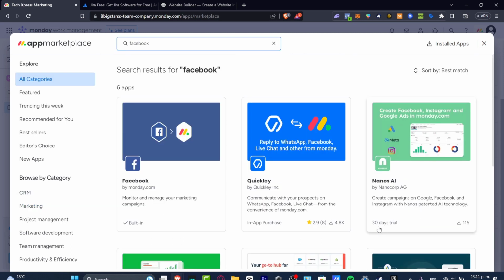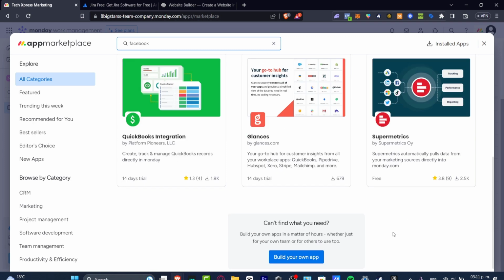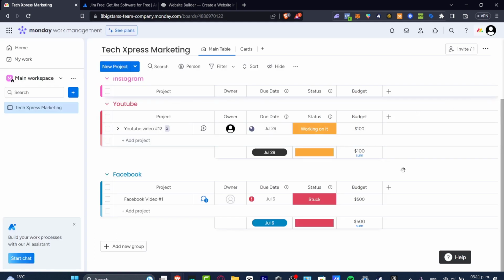Once again, you have to make sure that you have a free version and not a 30-day trial or only a trial version. You wanted to focus on a free version, as it's much faster to use. So now you do have your new elements to get started with your marketing, and a quick summary of what you can do in Monday.